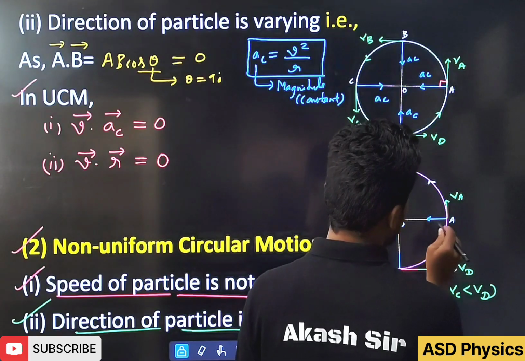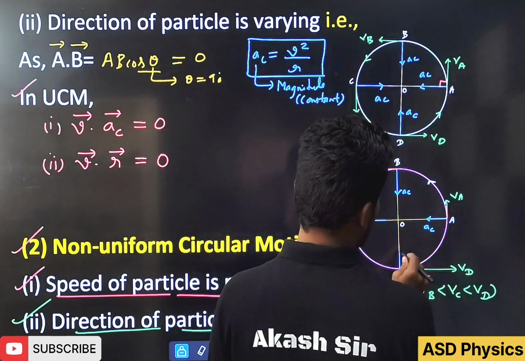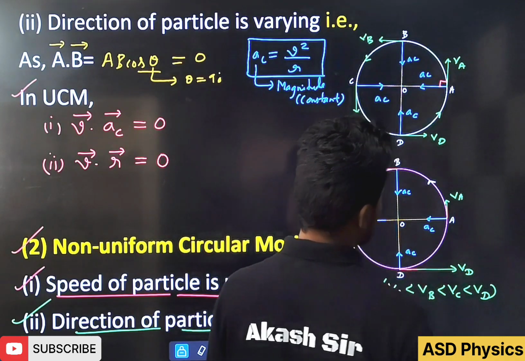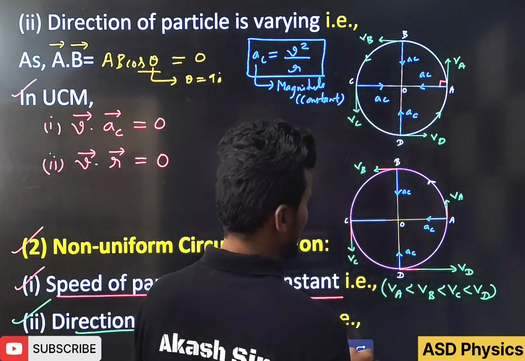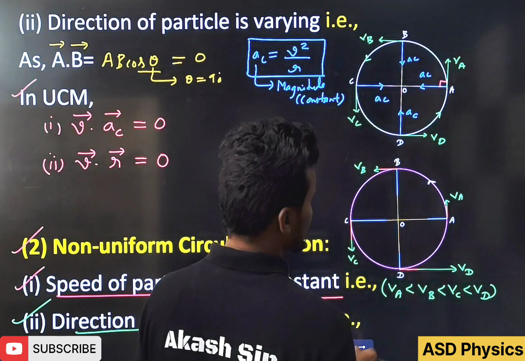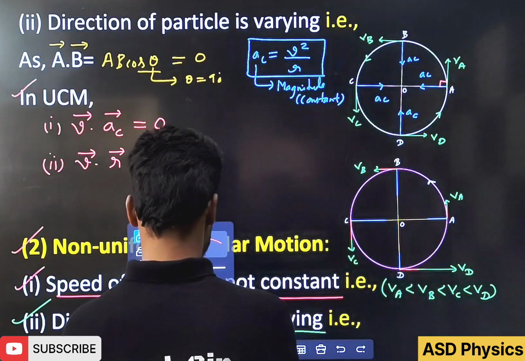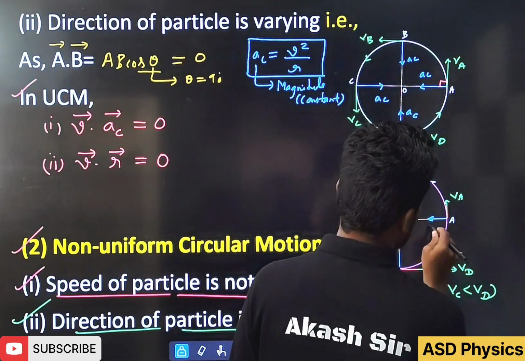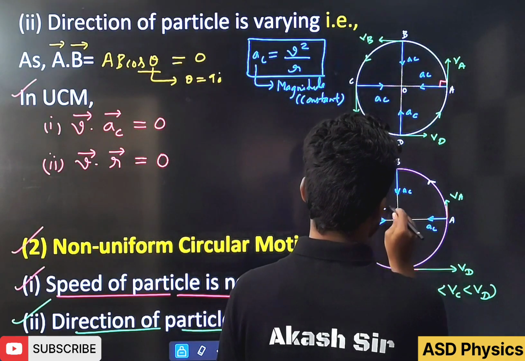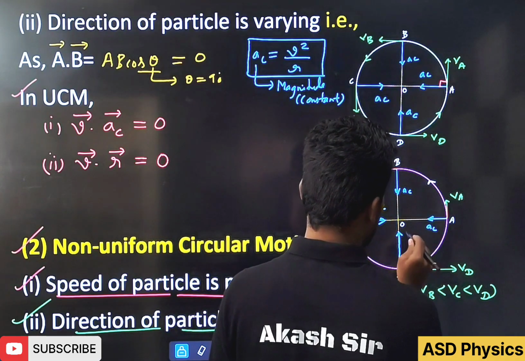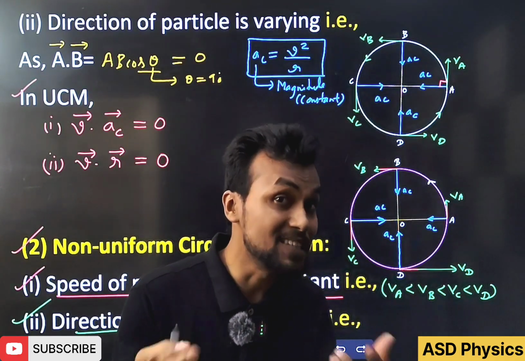That means the length of the arrows will be different here. Let's take here A C, and after that let's take here this is A C. You can see the length of the arrows will keep on increasing here, is it? Where will the length of the arrow be the minimum? Here at point A, because the speed is a minimum, is it? So here we can tell this is the A C. After that, this is the A C. Here somewhat maximum length will be there, is it? And this is the A C. You can see the length of the arrow is not fixed. Why? Because magnitude of the acceleration keeps on changing, is it?